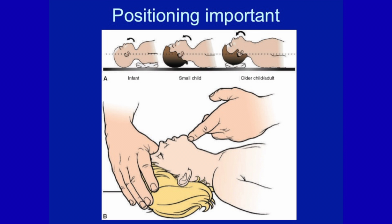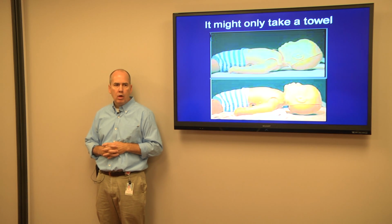Next, right. Most common mistake we see is positioning mistakes, all right, is lining up the airway axes. And so the first thing you see people do is they put a neck roll under the neck that hyperextends. All right, and does not line up your airway axes. So just remembering you either need to be lifting the head or the thorax, all right, not typically doing a tremendous amount of hyperextension. And so remembering that is critical and focusing on that. So just remember where your towel needs to go.